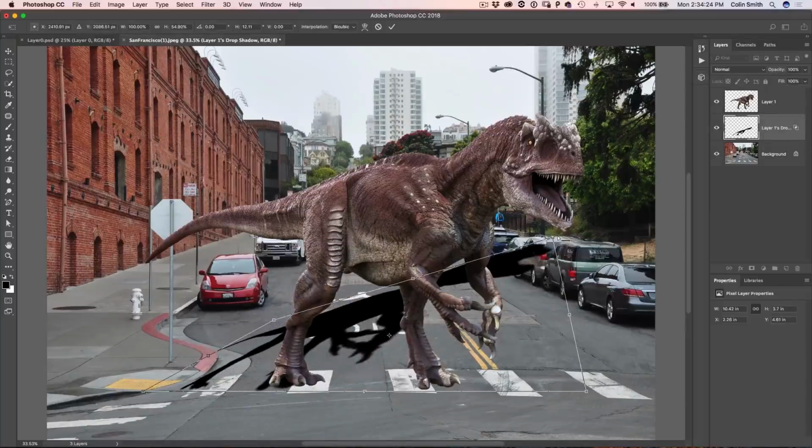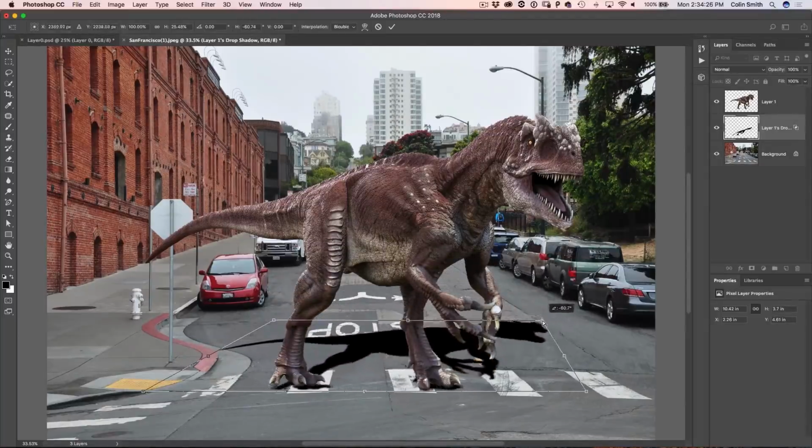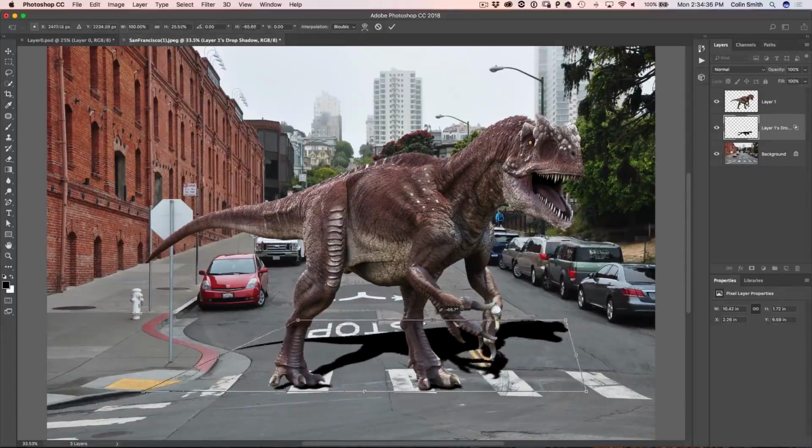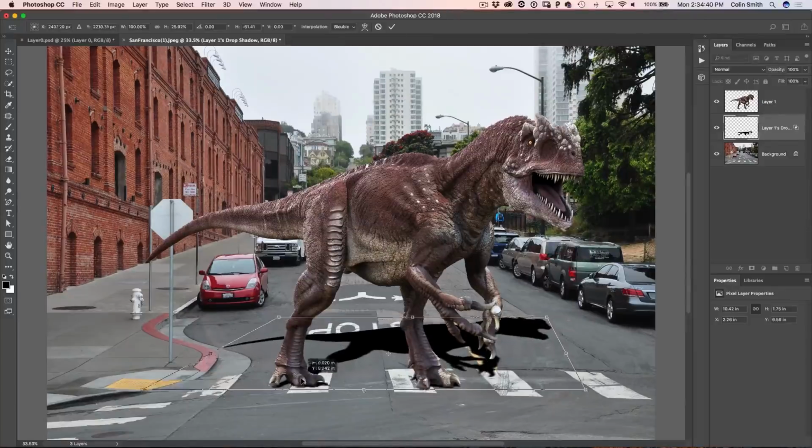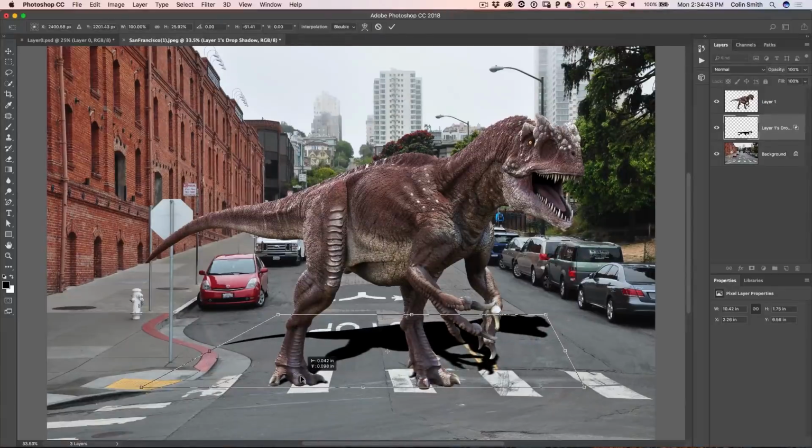Now, in a situation like this, it's going to be kind of flat. So we'd be looking at something like this. A very flat shadow because the light is coming from above. And notice how I can grab the handle here and just drag it around to get the right position. Now, what's important is to make sure these feet are lined up. So I'm going to make sure that's right there. And we're looking at this one here. There we go. That's not bad.